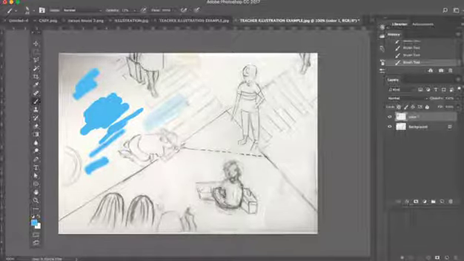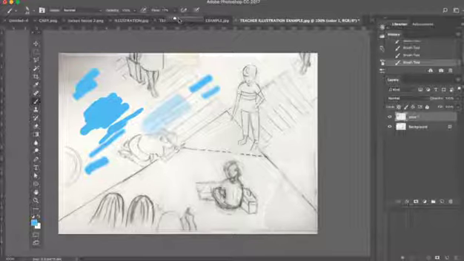Notice that it's going to almost work like a watercolor. The more you paint on top of it, it's going to overlap on top of each other, right? And then the flow controls how much pressure is coming out of it. So the less flow, the less pressure. Think of it almost like an airbrush, okay? So you can see the thickness of it kind of changes.